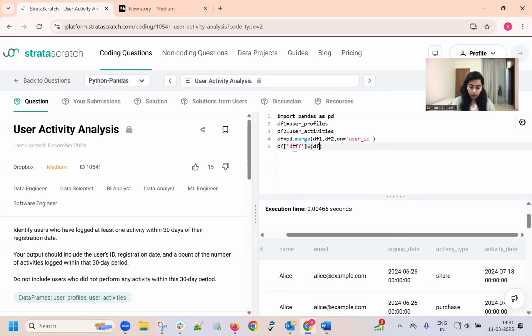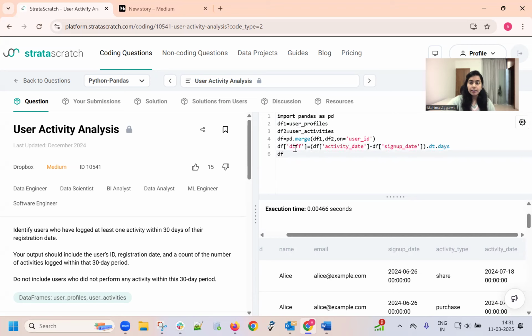We are going to subtract the two dates, activity date minus the sign up date. Convert them in days. Okay.